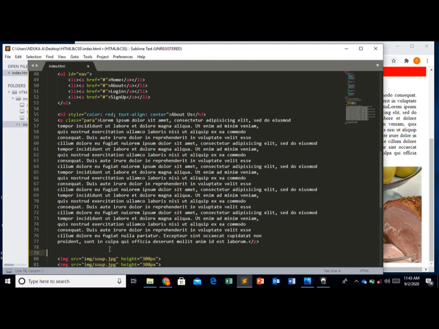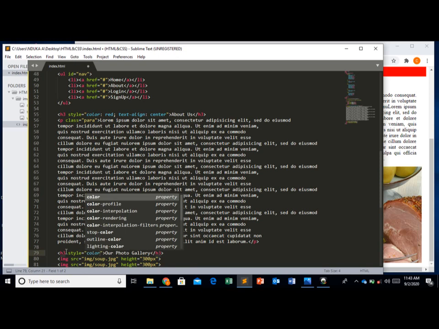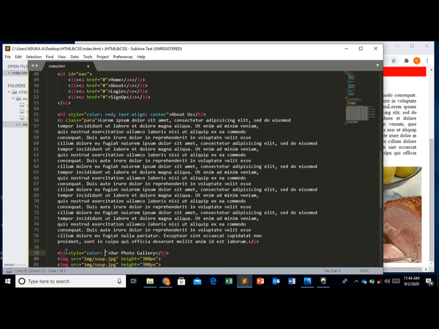Let me just put an H3 tag, say Our Photo Gallery. So let's style it using inline. Say color to be what? Red.